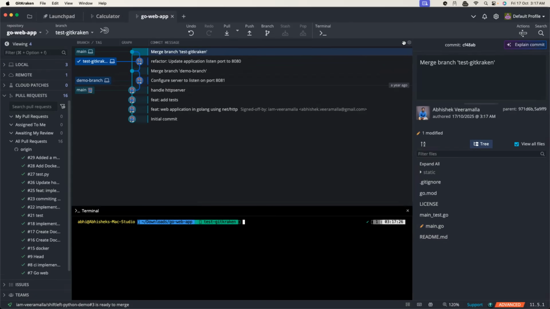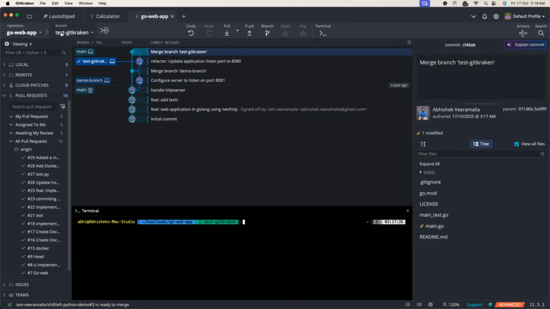This is how easy it is to manage the end-to-end Git workflow, right from cloning the repo, creating a branch, updating the files, staging the commit, creating the commit, pushing the changes, and merging the branch using GitKraken Desktop. And we can do all of this without switching between tools. I haven't used the terminal, although GitKraken Desktop provides one. I haven't used the browser. I haven't used github.com. I just did everything from GitKraken Desktop. That's why I called it a productivity platform.